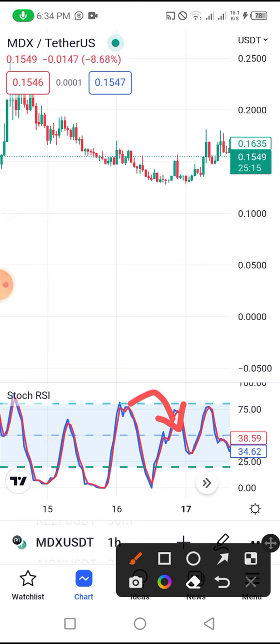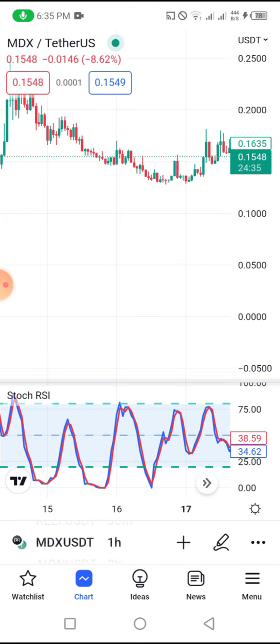Equally, when this stochastic relative strength index is within or below the lower band, or within the oversold region, it doesn't necessarily mean that the market will reverse immediately. It may still take some time before it can reverse and begin moving upward, right? So the only thing that this stochastic relative strength index does is give you an opportunity to make an informed decision, so that you can trade rightly.